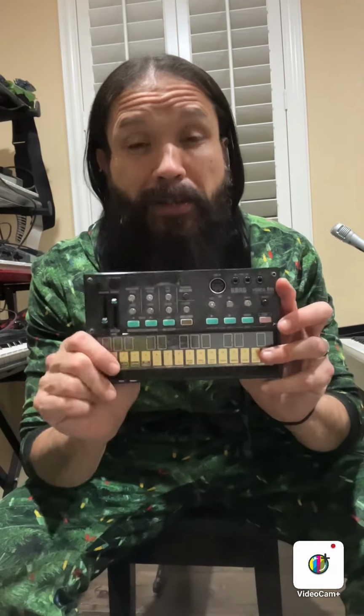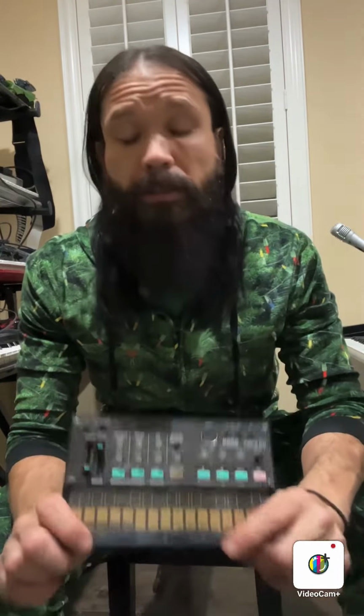It's a great stage keyboard, but at the same time, because so many Keytars require some kind of sound module, some sort of box, that's how I found the Volcas. So what is so astronomically cool about the Volcas is that they're small, they're versatile, they have great sound, and they can teach you a lot about synthesis for a fraction of the price of getting a big hardware synth.